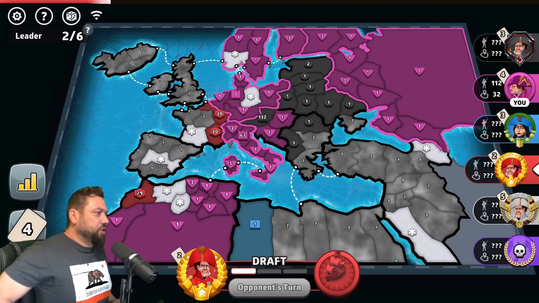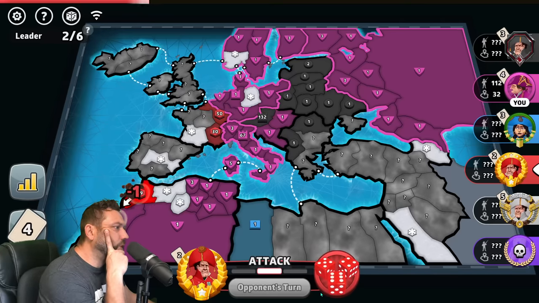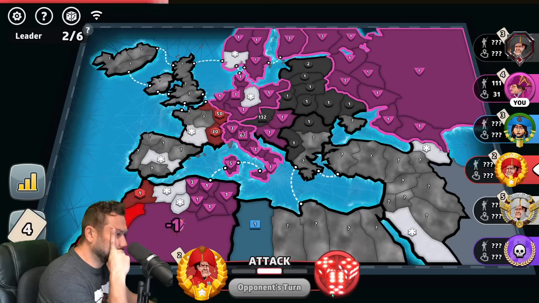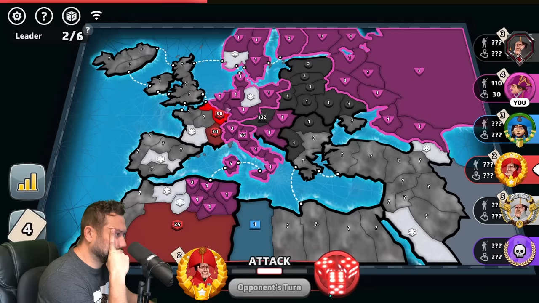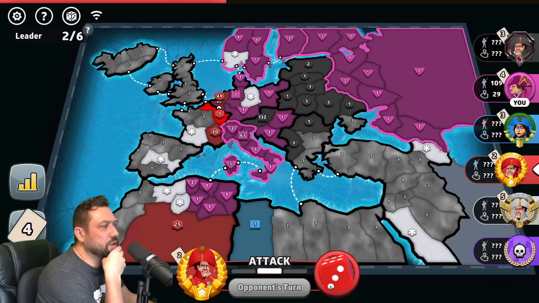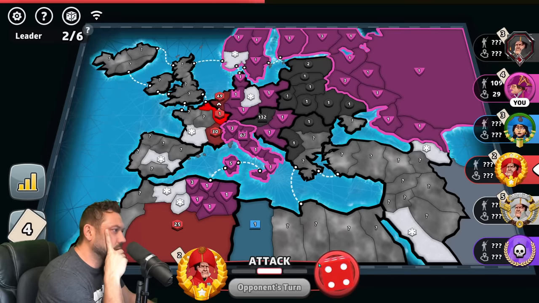Red's going to take everything and try to snowball, right? Or is he going to take a single card? Yeah, Red's going to take everything because he's a greedy prick. Okay, this is good. I'm going to take the capital.